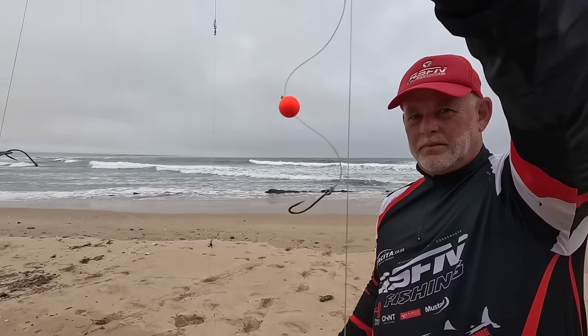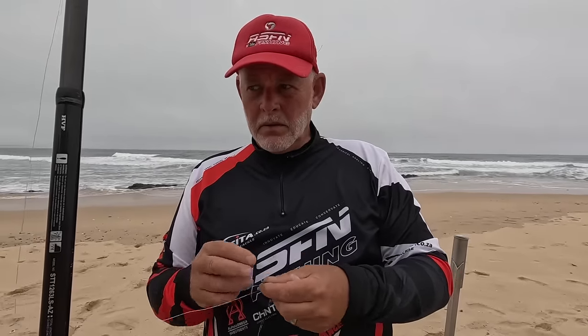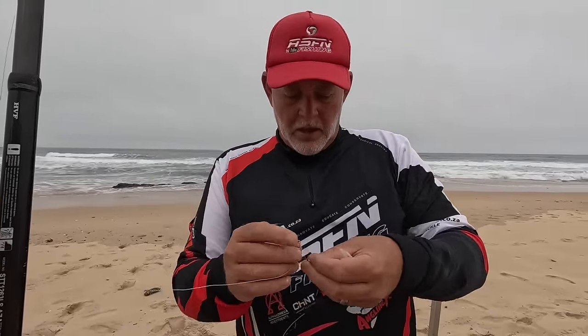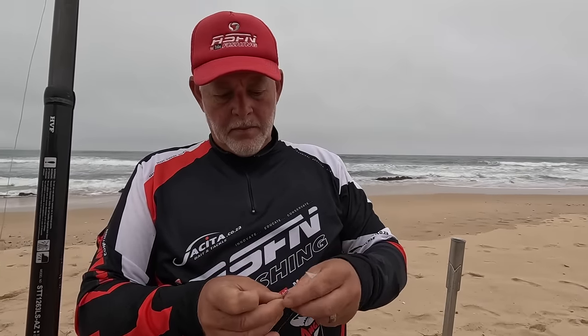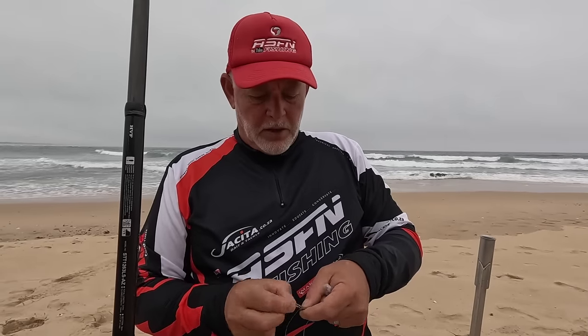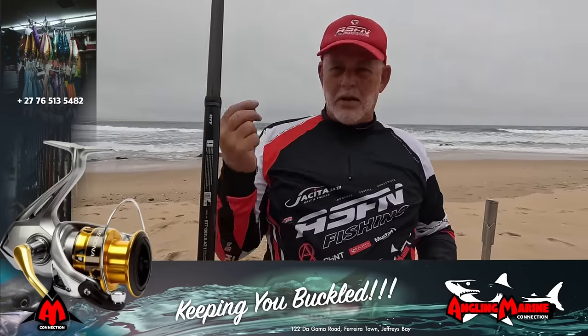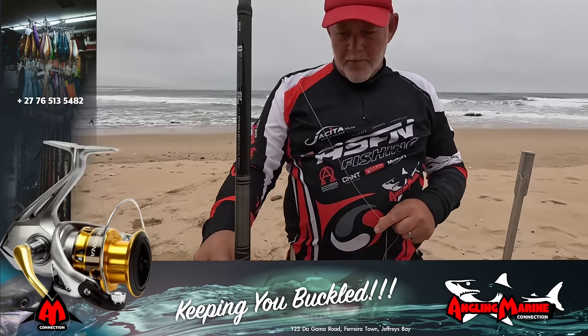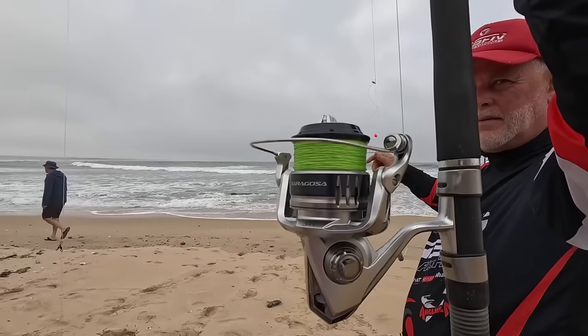Running you through this little khalyun trace: I'm using a size one Mustad ring chino and a three-ounce nylon grip so that it doesn't trip. A lot of times I would use the steel grapnel but I don't want it to trip and wash too much, although the sea is not too strong so I might switch to it. I'm using Kingfisher quick clips - this is a 30 pound, which is fine for this type of fishing. The other one I use is 50 pound. This is a very thin 80 pound JDB leader. I'm still fishing the Solters 12-foot 6 light spinning rod with a Goza 6000.